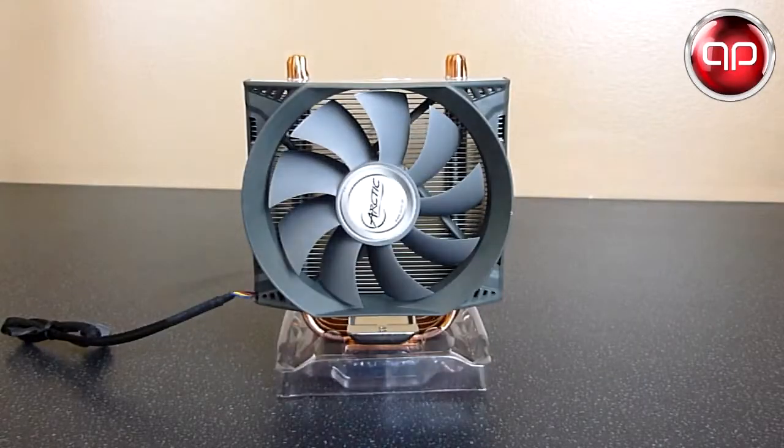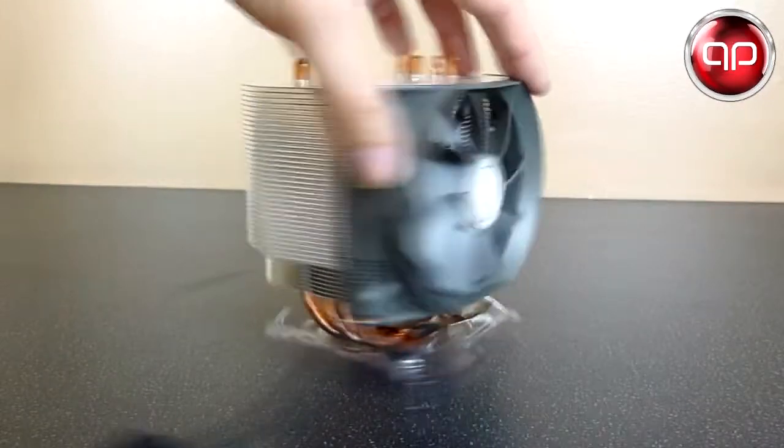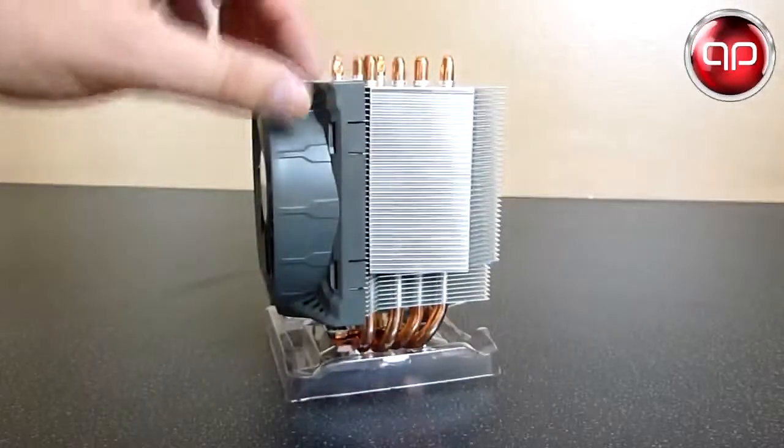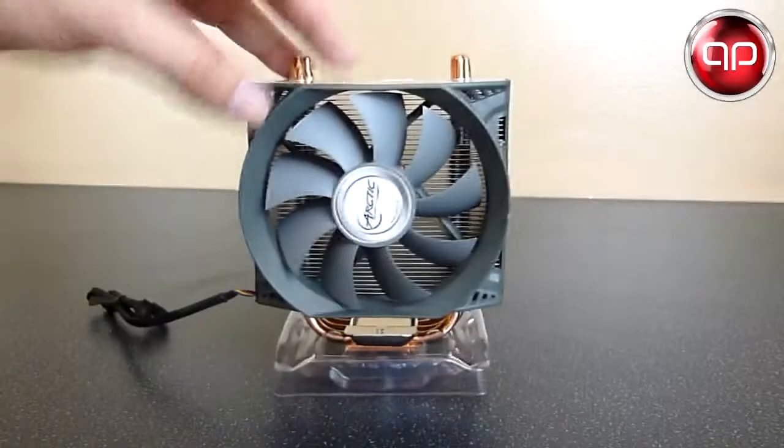Okay, so let's have a look at the cooler itself. As you can see, the fan is of a grey colour and seems to hug the heatsink itself, which is a really nice feature. There's no clips on the fan.